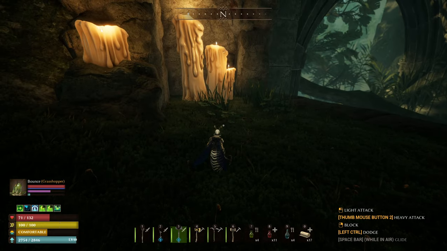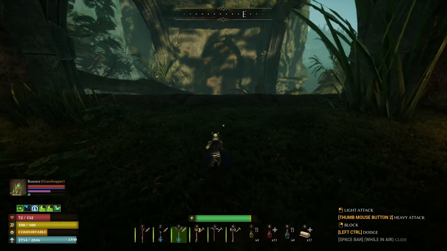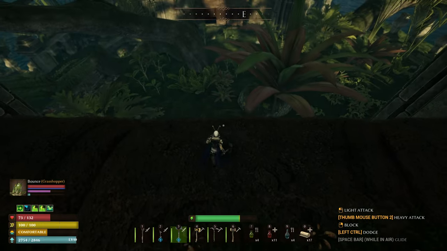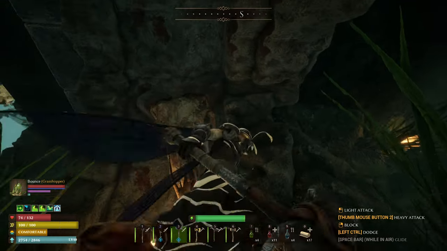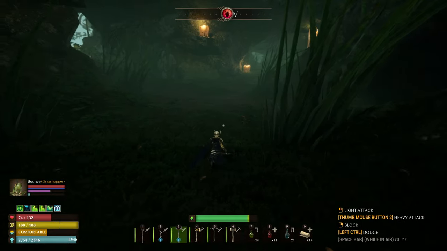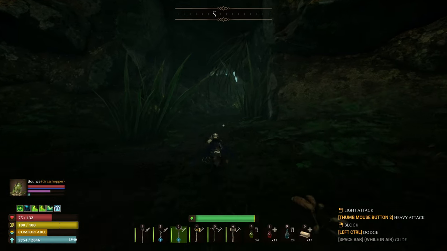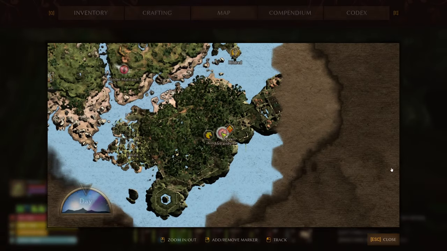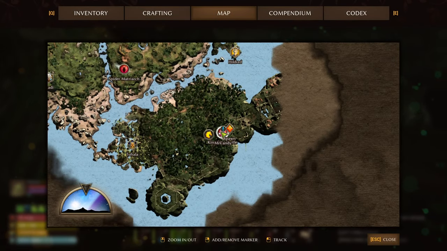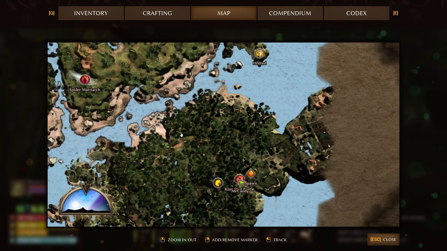Ancient clover seal. That's the key we need. Is that all I get from him? Okay, I guess that is all I get from him. Nothing else here? No. What's this way? Hang on. That's just another exit. Well, he's done. Oh. When you're on it, it's very hard to... There we go. Select it.